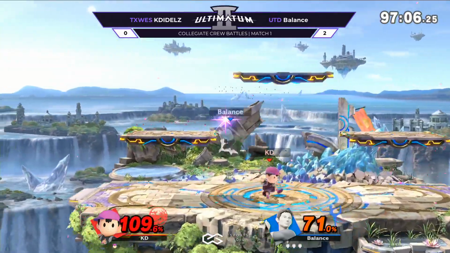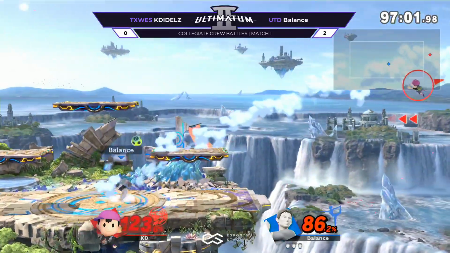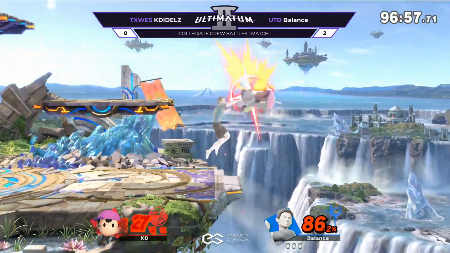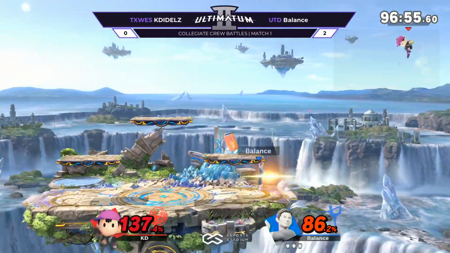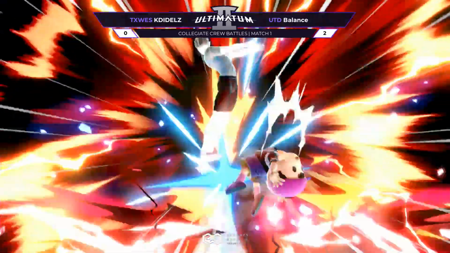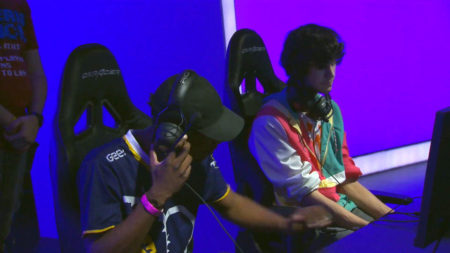Yeah, that's actually a crazy good trade to know. I think this blocks everything. You can't shoot a Wolf Laser through it. I know that. Okay. Wow. Usually that thing goes through everything. Yeah. Balance is still putting a lot of pressure onto K Diddles right now off stage with these projectiles, and that air dodge means it's done. It's another 3 stock for Balance. Yeah, he really had nowhere to go.